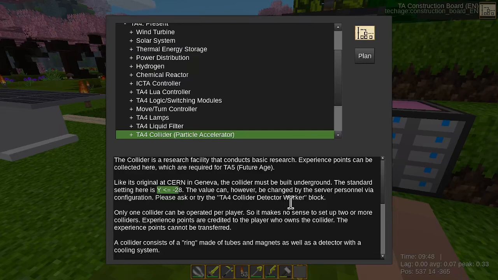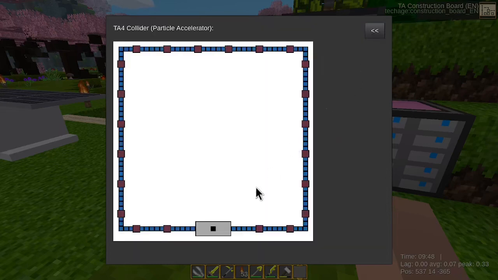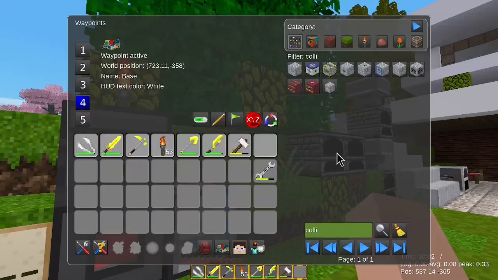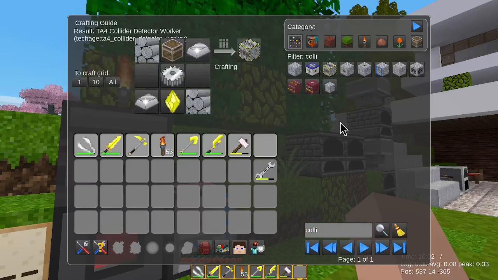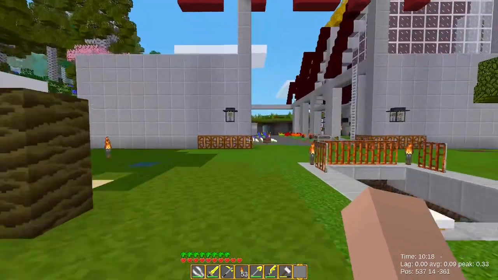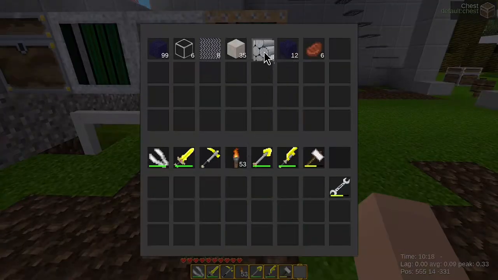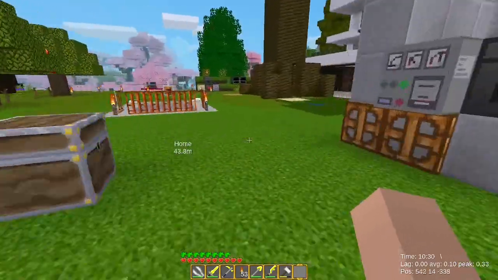TI collider detector worker block. Okay. Collider. Collider cable. Detector work. Let's start by making one of these. What does this do? I don't know. We don't have aluminum. Do we have aluminum? Oh, crap. We have eight. Okay. Eight aluminums. You're kidding me.